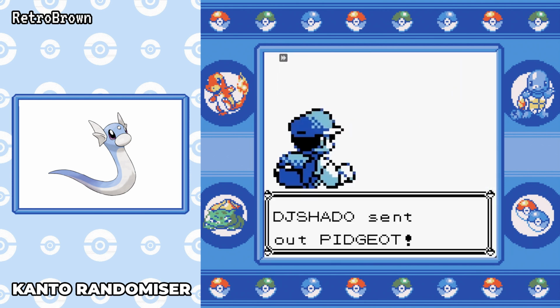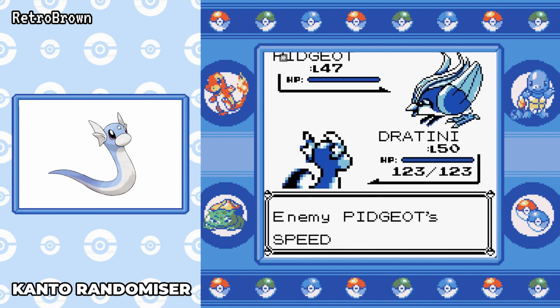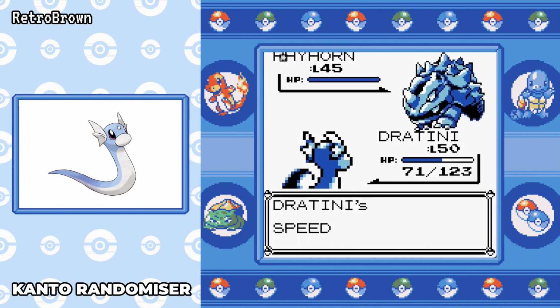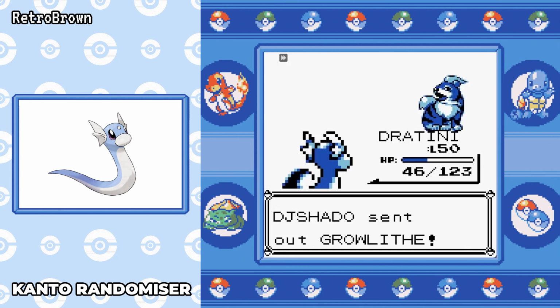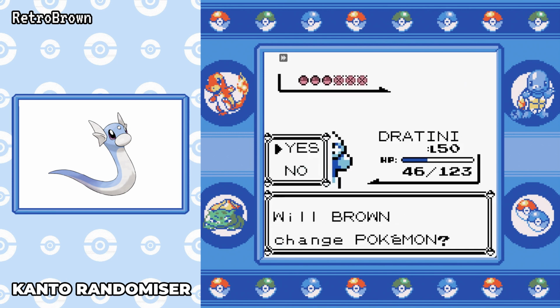So let's see how we do against the rival pre-Elite Four. I'm going to go for Agility. Pidgeot also uses Agility and then uses Quick Attack. How does Quick Attack do that much damage at this point in the game? That's crazy. Even with a critical hit, it's like a 20 base power move. Okay, so we can set up another Agility against the Rhyhorn. Uses Fury Attack and it gets 5 hits. Of course it gets 5 hits. Throughout this entire run, I'm pretty sure every time there's been a multiple hit attack, it's done the most amount of hits it can do, which is really annoying. Especially when you're lacking in HP and lacking in defense.